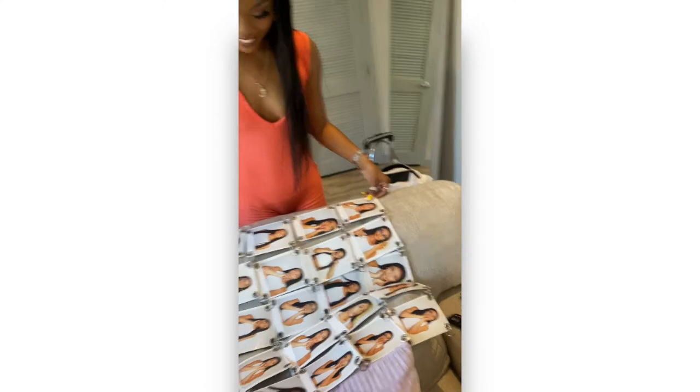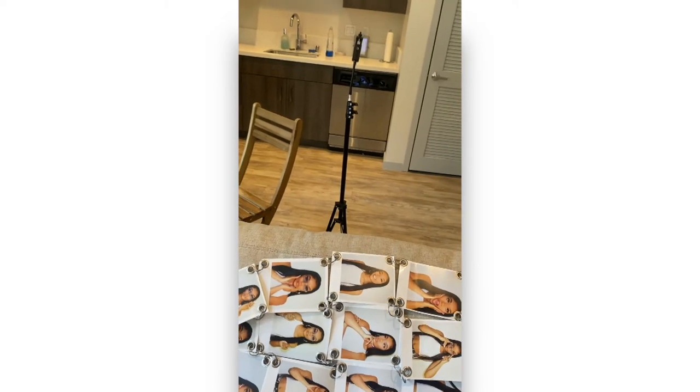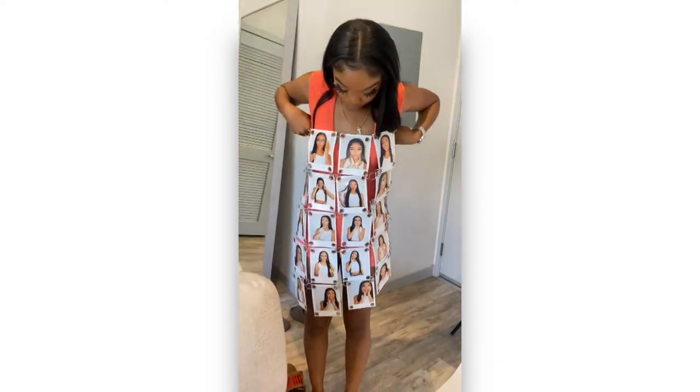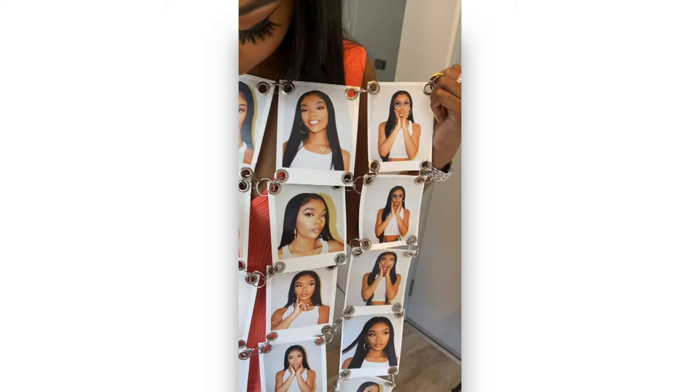But let me see it on you, like wrap it around you. I have to see how it looks on you. How are we gonna do it? So I'm thinking to put a string and just string it around you, from the back. Yeah. Okay. Not too bad. How do you feel? You think it's a little bit too long? Because it's going to be like right here.